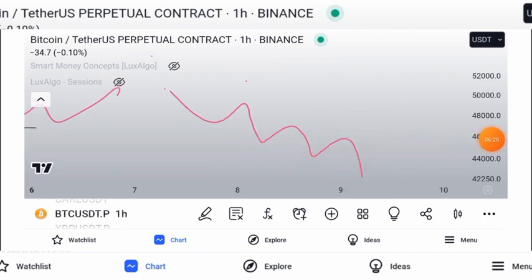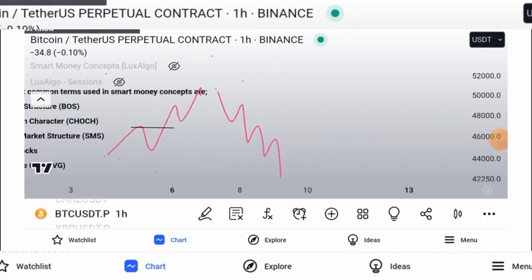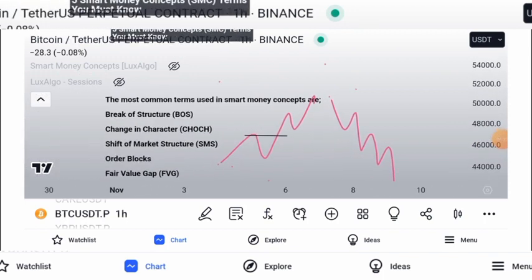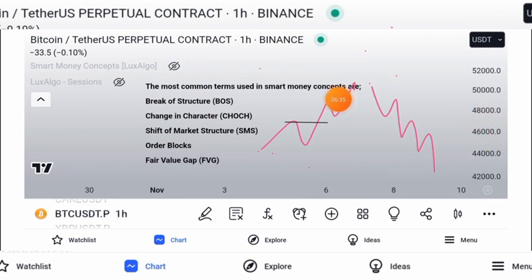So as you can see, this one right here, this is a low, this is a high, this is a low. It comes up, it breaks. Once it breaks this low, it starts going down like that, we call this a break of structure. When you see that the market continues breaking the low, that's when we have a downtrend. When the market continues breaking the high, that's when we have an uptrend, and we call it a break of structure. You need to know that. I'm going to show you that one when we get into the chart.